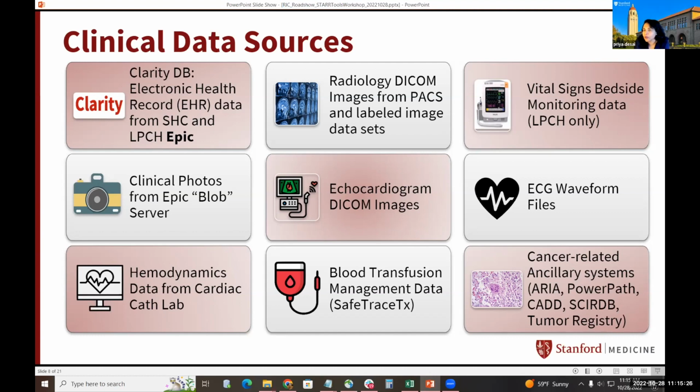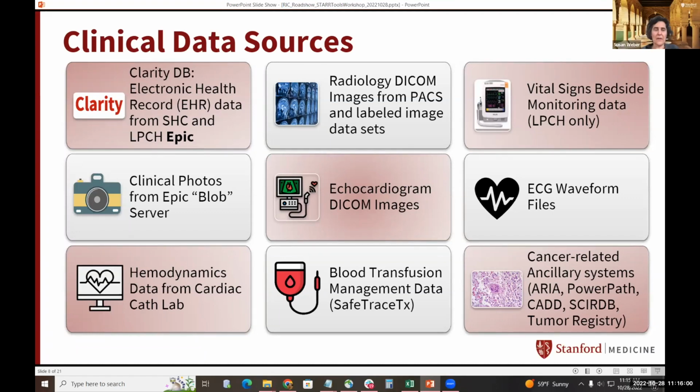One question is, cohort discovery has been helpful in providing a very general snapshot of what cohorts might approximately be available for a research question. But I've been asked, what type of consent does a given Stanford patient provide for looking at their cohort discovery or chart review data with an IRB or under preparatory to research? Susan, do you want to answer that? I think it's part of their paperwork.